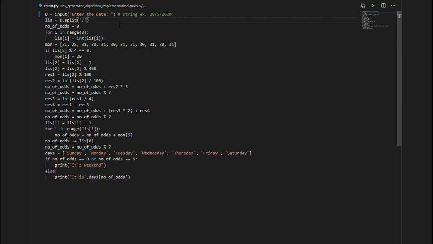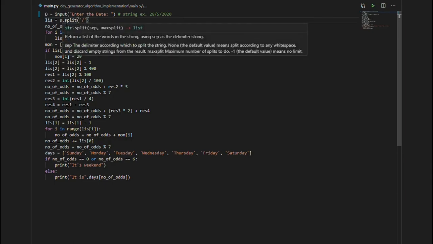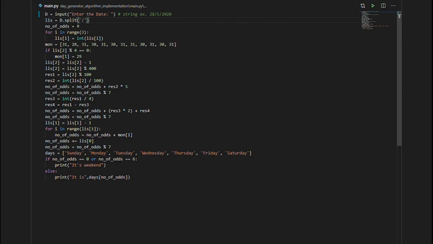In this statement, what we are doing is we are using a split function on this string. So what it does is it takes this argument and it splits the string based on that argument and generates a list.